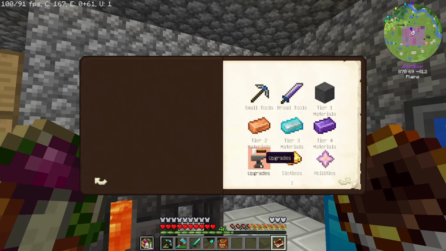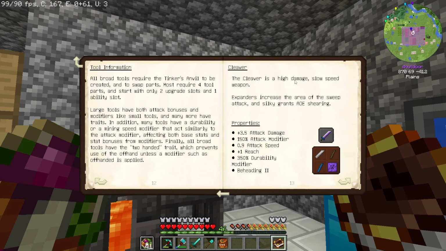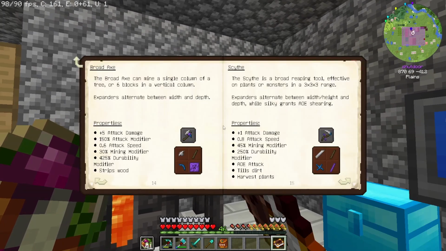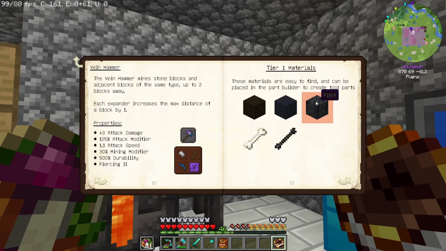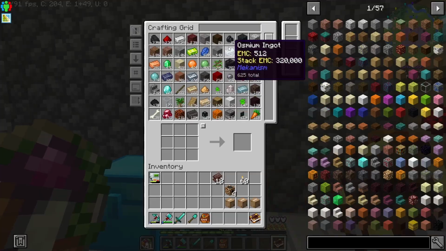Does this thing actually talk about it? What is broad tools? The cleaver is a high damage, slow speed weapon, expands the sweep attack area, silky grains, AOE, a sharp shearing. Yeah, shearing. Mine a single column of a tree. So this is like the vein mine. This is basically the lumber axe. Okay. But we need to look at getting the alloyer. And I don't think it's actually mentioned in this book, which is kind of strange.